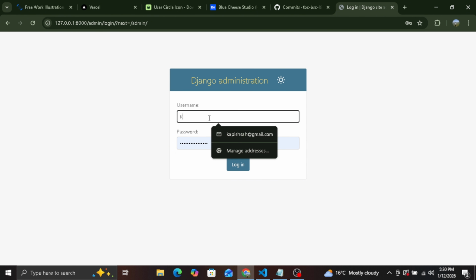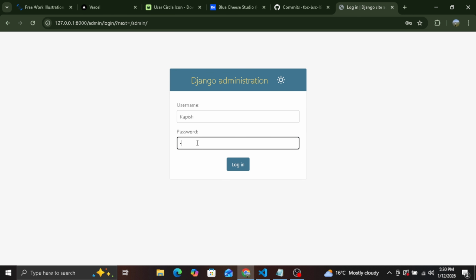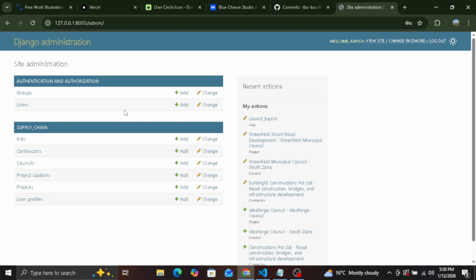You can see, my username is Kapish, and the password is @12345. So after logging in to my admin panel, here it's my administration, where we can add projects, councils, and bidding, and where we can add our contractors' details and everything from this admin panel.